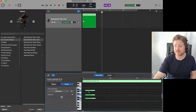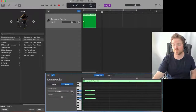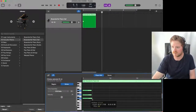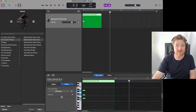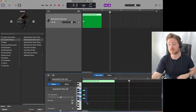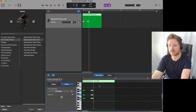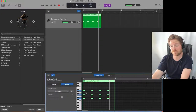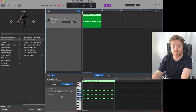Now, as we learnt last week, we're going to quantize. Depending on your software, quantizing will be in different places. It's down here, and I'm going to have this on the first beat of the bar. Lovely stuff. Now, the trick with minimalism, and in fact the trick with using a sequencer, is knowing that it's all about the repetition and copying and pasting. From that one chord, I'm going to select it, copy, and paste. I put the playhead where I want it and paste, and it will appear. Now if I grab all four of those and copy again, I can end up with eight of them. So let's have a listen. This is my one chord, remember, one chord played in.